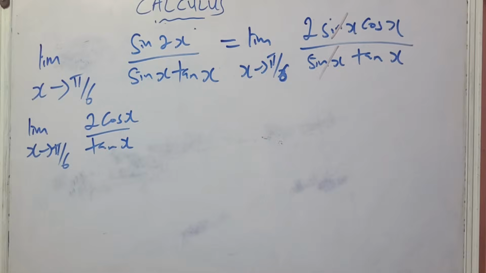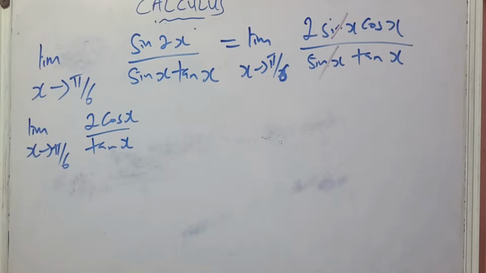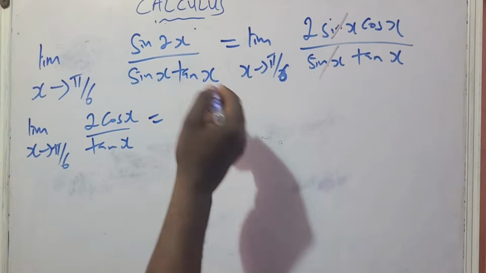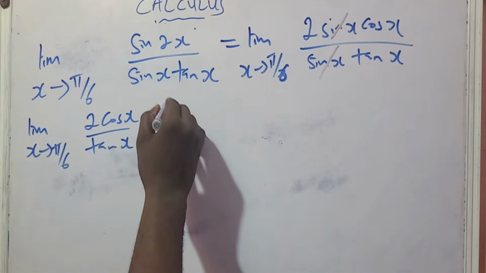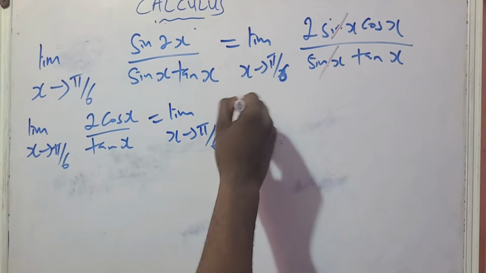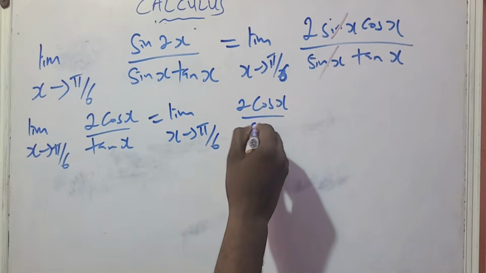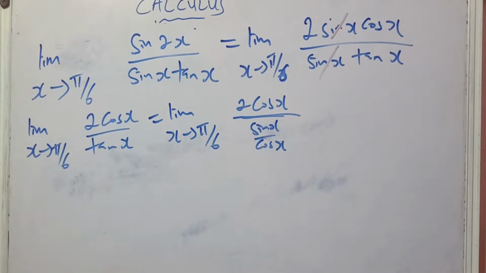Could you see that? Now, I know this doesn't make too much sense. It makes sense, but I know that I can break this further because I know something in trigonometry. I know that my tan x is equal to sine x over cos x. So I want to do everything possible to eliminate all the complications in my work. So I have 2 cos x over sine x over cos x. That is my identity for tan x, which I know nobody is arguing about.